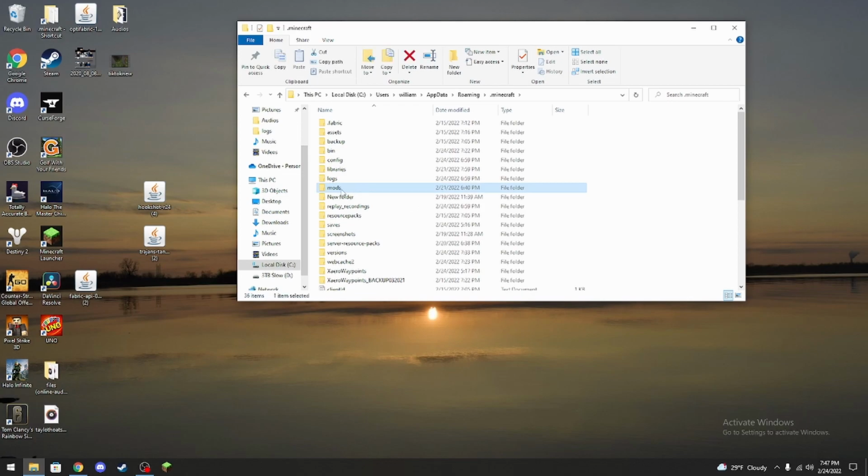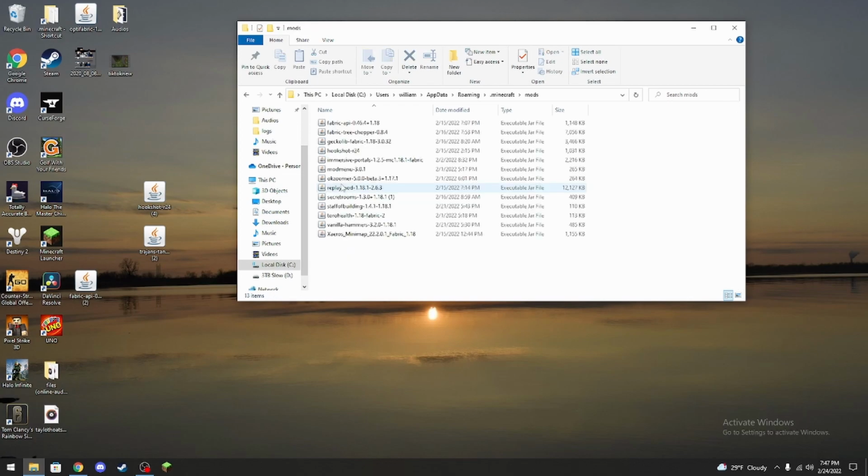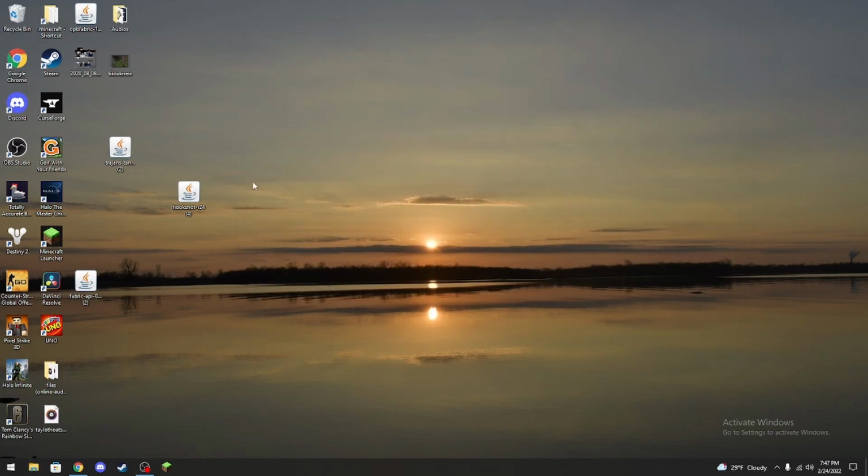But if you have one or you make one, just open that up and drag and drop the files that you just downloaded, which you can highlight and just drag and drop in there. Now, I've already got the hookshot mod in here, and I don't play on Forge, so I'm not going to bother installing this one. Once you do that, close out your game if you have it running, and then we're going to hop over into our launcher, and I'm going to show you what to do from there.